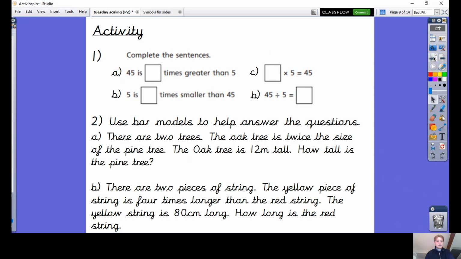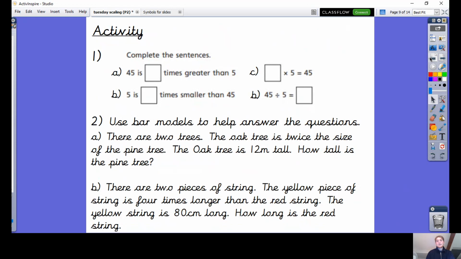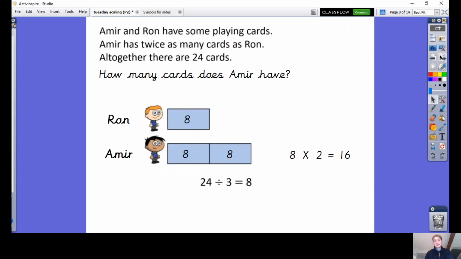Okay, right, now it's your go to have a go at the activities. I would like all of us to get up to question 3 and complete that. I would like most of us to do question 4 as well. And then there's also an extension for some of you to have a go at. These are slightly longer questions to answer, okay? So there's not as many today, but there's still enough for us to be getting on with.